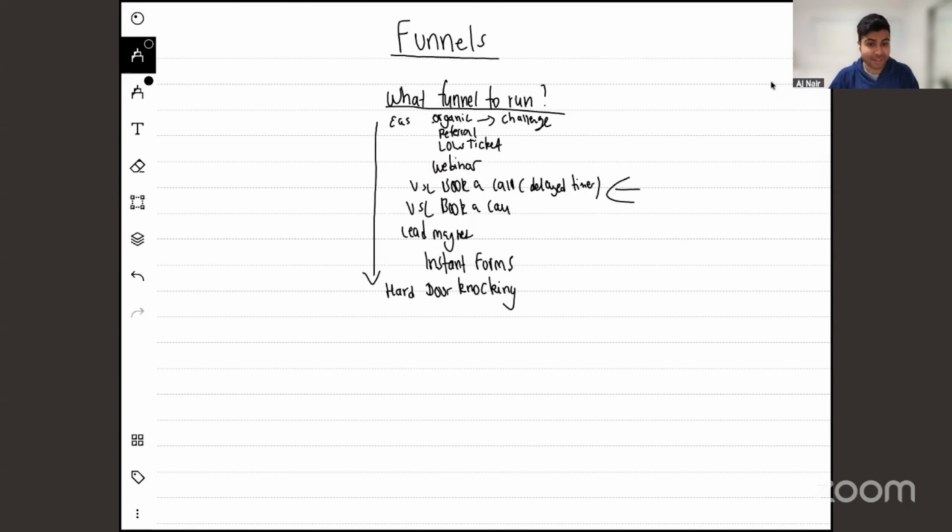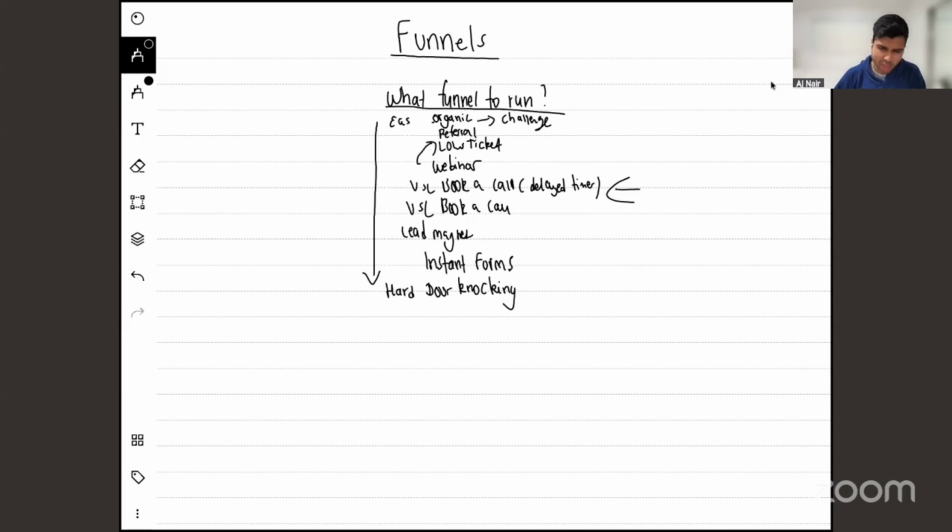Now, speaking of consumption, you get to low ticket, which is my favorite funnel of all time because low ticket, when you set it up and you have a good funnel running, it's basically evergreen. So all you're just optimizing for is within the funnel, the ascension, how many people book a call, how many people buy the book. Because the most important thing is how many people are buying the book, and how many people are setting to high ticket, setting to the actual coaching program and booking a call. That's it. Just two things.